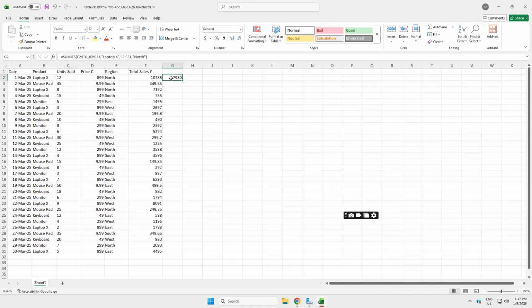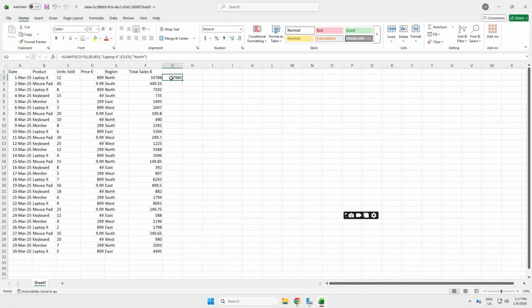Imagine if you had about, let's say, 500 lines, instead of going one by one and checking laptop X North region, laptop X North region and picking the figure. After picking the figure, then you have to add. This formula allows you to automatically just look up and add and come up with the total. So quickly you could just tell from this data, laptop X in North region sold total sales of 17,890.